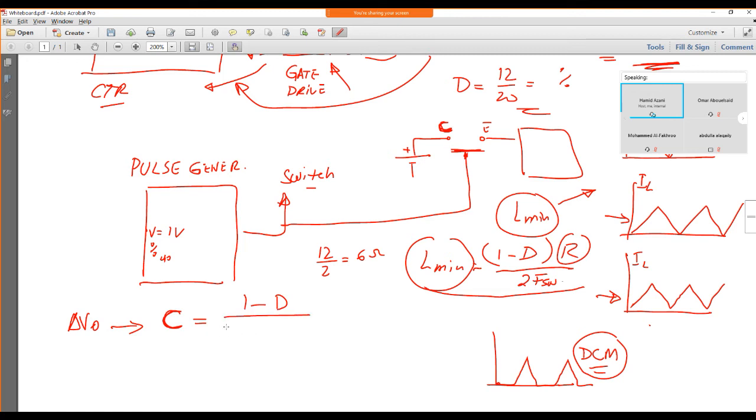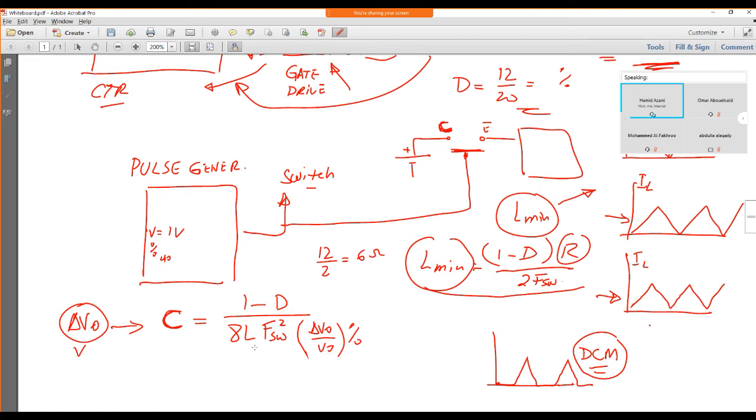It is (1 minus D) divided by 8L, which is the L you have here, and the switching frequency squared, and multiplied by delta V over V naught in percent. Okay, this is in volt, but in percent, that's delta V naught over V naught.